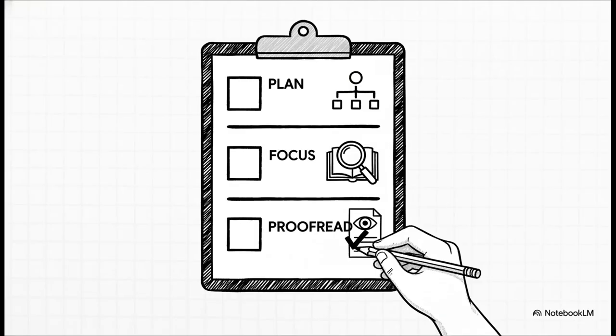And finally, something as simple as a checklist can be incredibly empowering for students. It helps them take ownership of their own writing. Just asking them to double-check: Did I plan? Is my evidence from the text? Did I proofread? It reinforces those key steps and puts them in the driver's seat of their own learning.